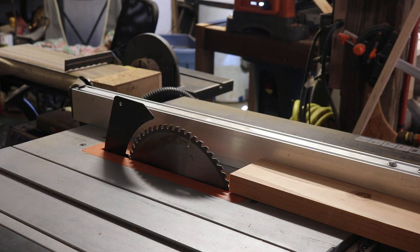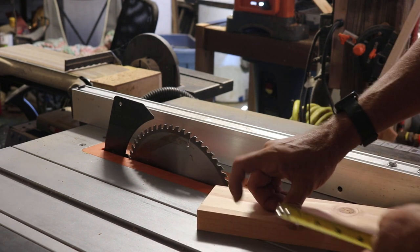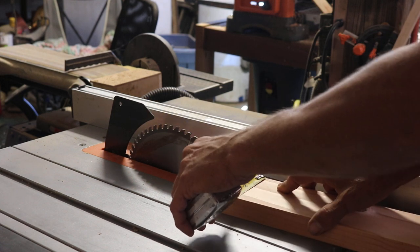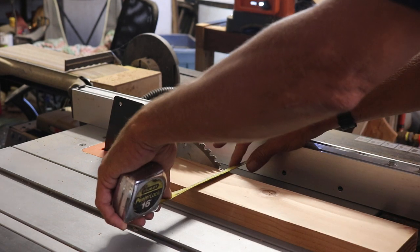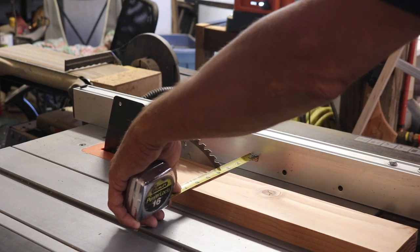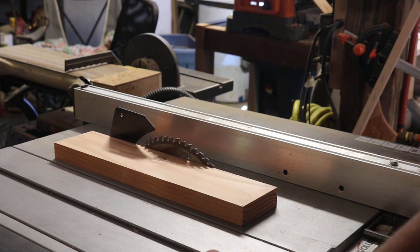Okay, one of the things I forgot to mention there is you want to make sure that you're measuring at the top of the board for your distance, not down here, or you're going to have too wide of pieces. So this is 3 1/2. What I'm going to do is set that up there and run my tape right across to that, and we're going to set it to 3 1/4. And we can lower that blade back down, because I really don't like having it that high.